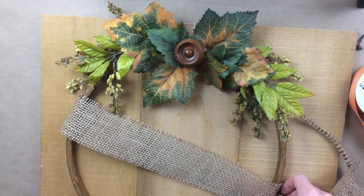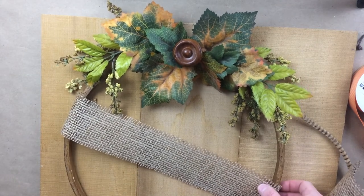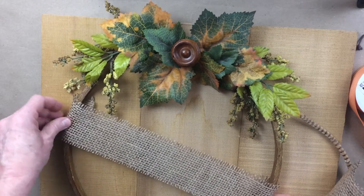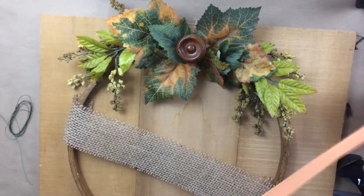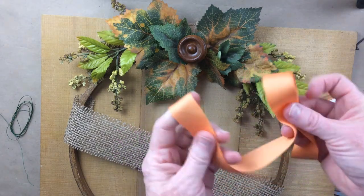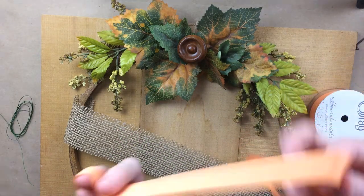Now I was just trying to decide if I wanted it to be a diagonal, if I wanted it to be side to side. I really wasn't certain how I wanted this to look, so I'm just playing around with the placement again. I do that quite a bit.